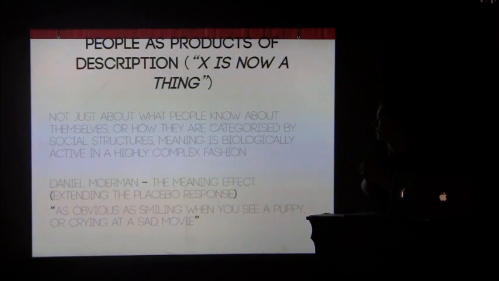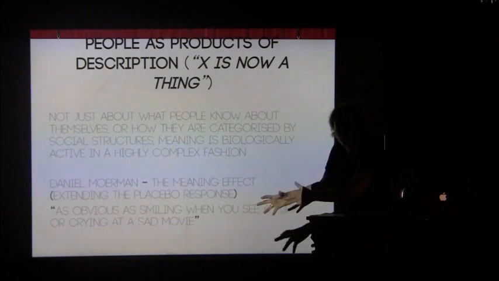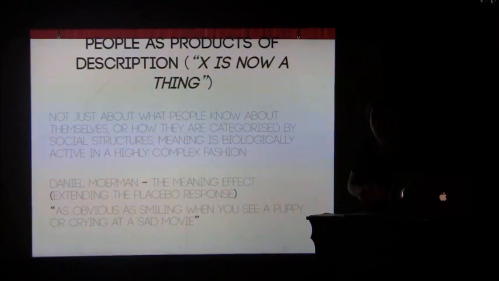They interact with that category. They identify with it. Now, that's something that people can do knowingly. That's something that people could do through services. They can say, oh, I'm this type of person, I'm that type of person. Or they can be diagnosed. They can be treated in a particular way. They can become part of a social group based around a particular category.